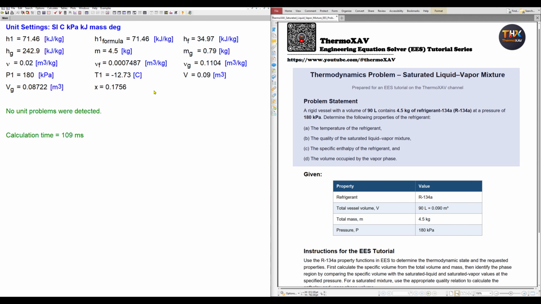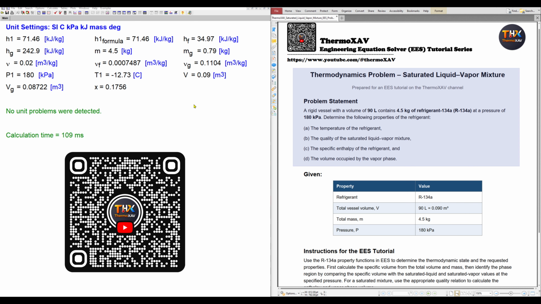So here you see how we can go to the saturated liquid-vapor region and determine the properties simply. This is the procedure we usually follow. I showed you how we can calculate and find the answer to this question through the table and also through the EES software. And you can see that with the EES software, you can simply access data for many different refrigerants.